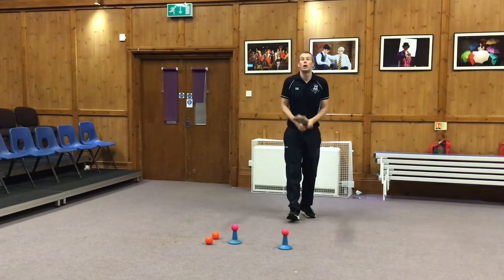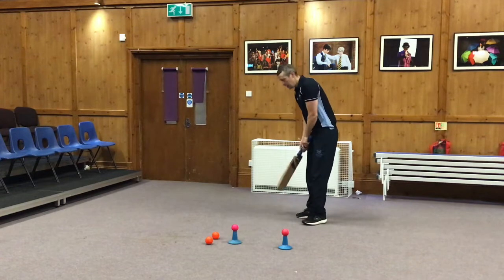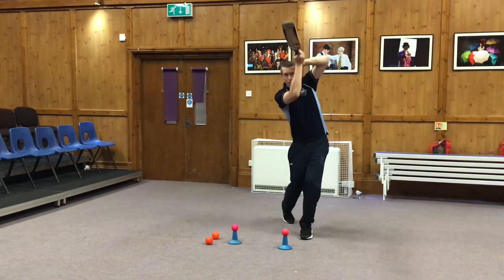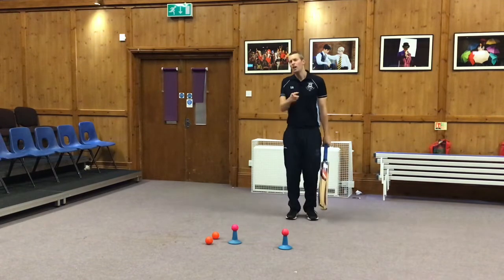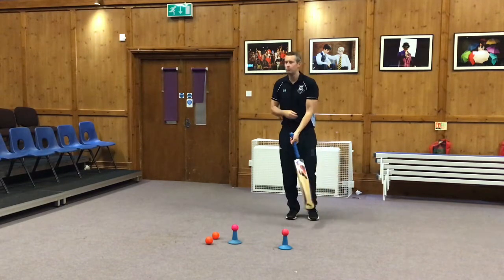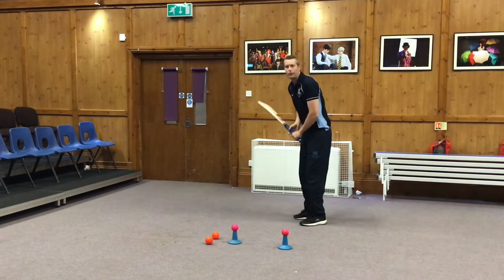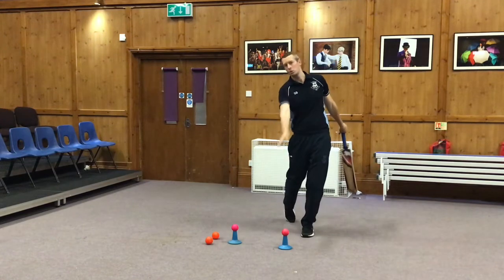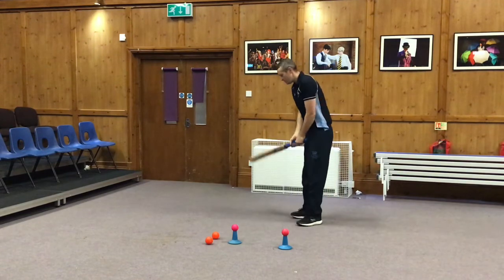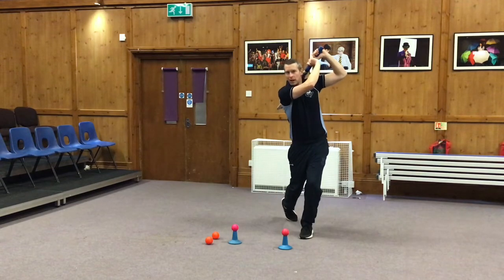And then the fourth coaching point is our follow through. My technique personally, when I play a front foot drive, I check at the top here. If you're doing this inside, that's probably the best one to do today, because the second one goes a bit higher. So for me, I check at the top, I follow through and come to here, making sure I punch my arms through. But some people prefer to drive and flourish them through here.